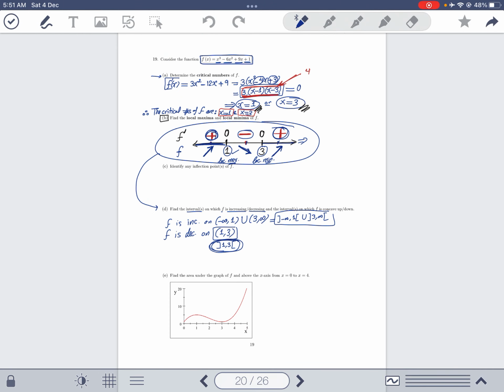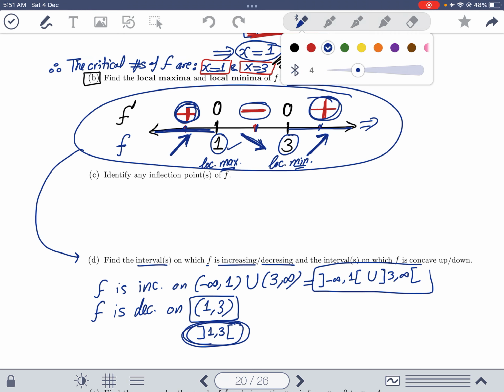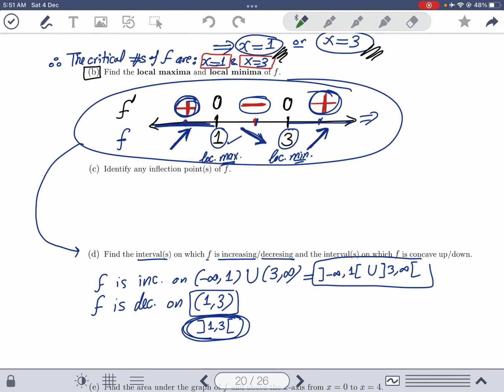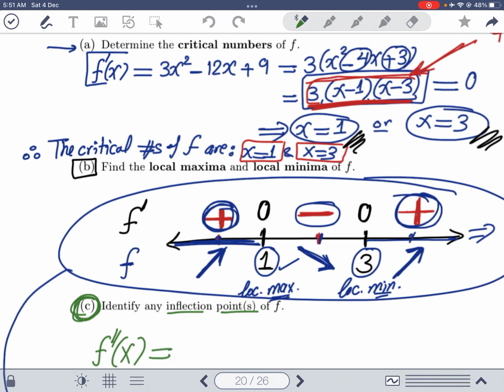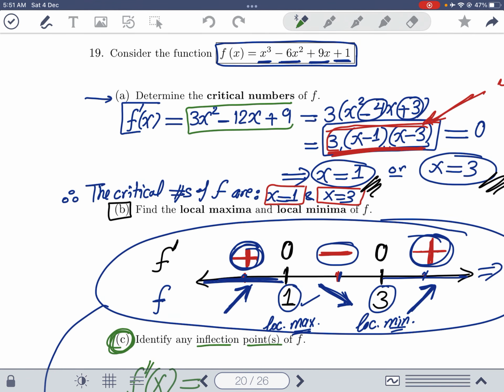Okay, and here they say if you have any inflection points, check in part C now. So for inflection points, you need to put the second derivative equal to 0. So what is f double prime of x? Writing f prime in this way is the easiest to take the derivative, easier than looking at this one. You look at each form at the time that you need it, for whatever purpose. So if you want to take a derivative, looking at the derivative in this format is the easiest way.